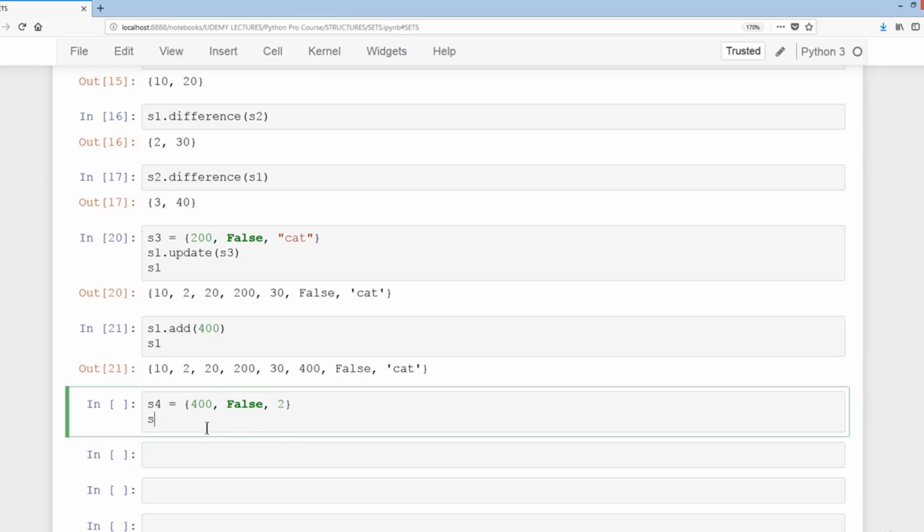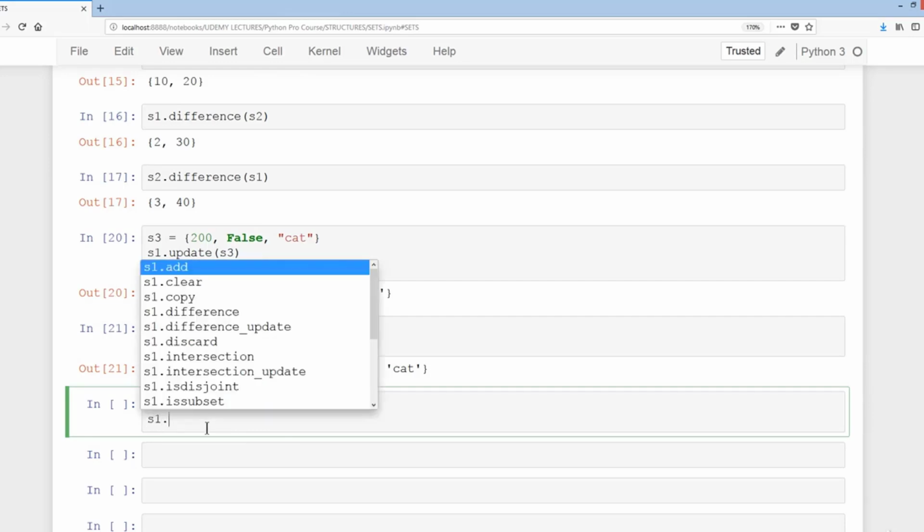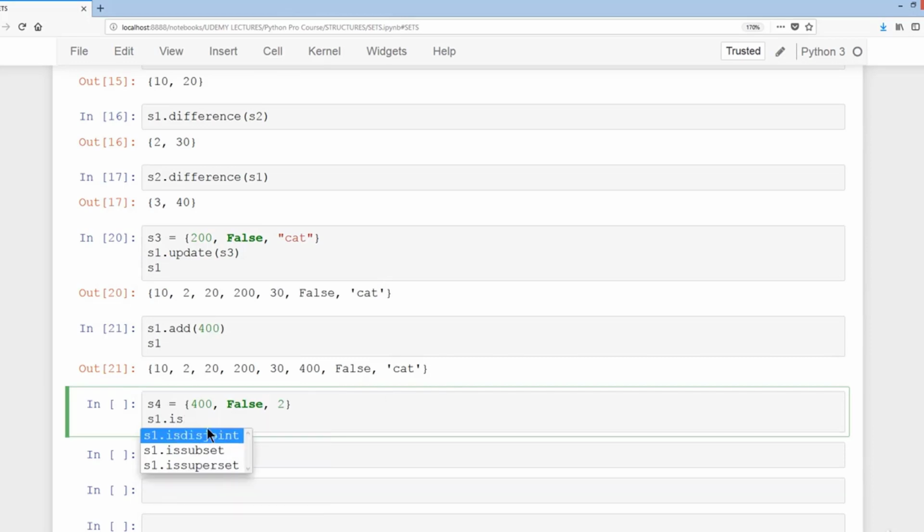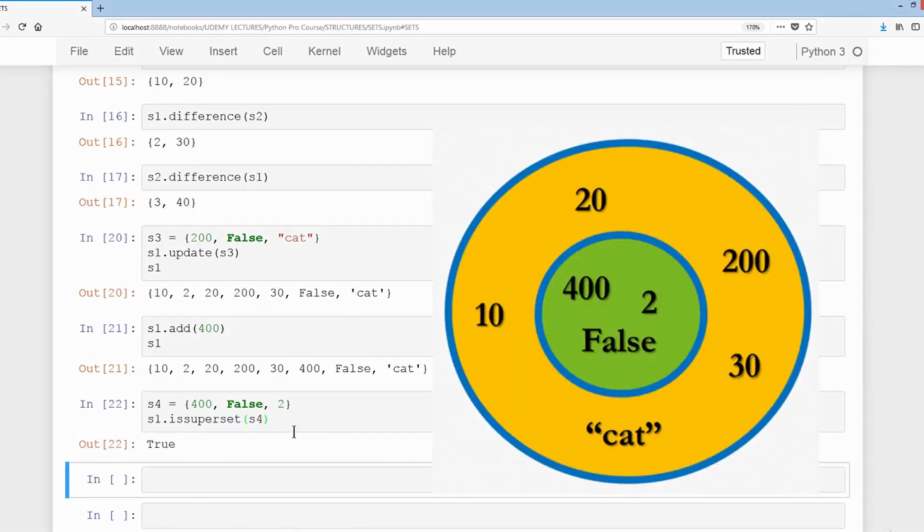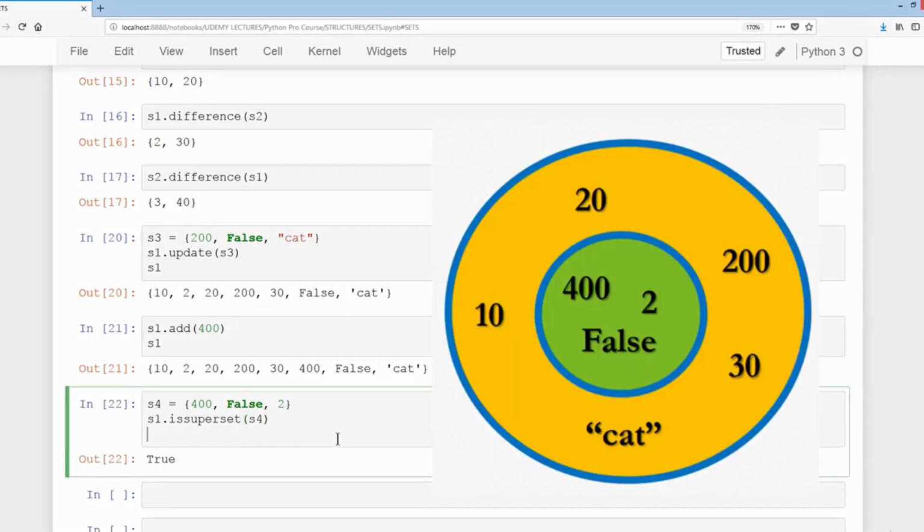So if I do S1 dot issuperset S4, you'll get true as a boolean output. And conversely, if I were to do S4 dot issubset S1, you'll also get true.